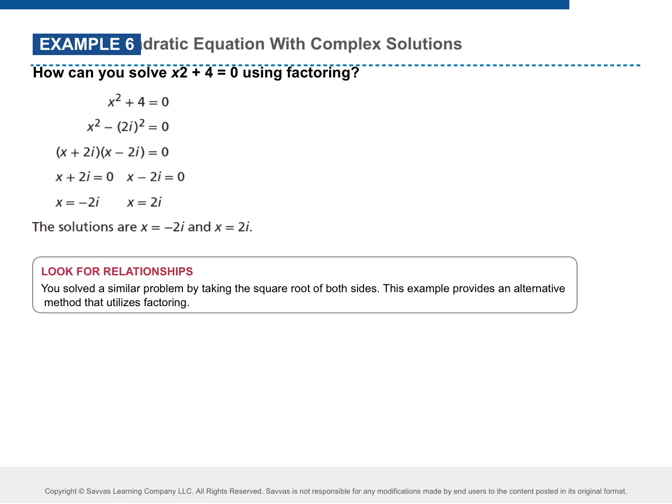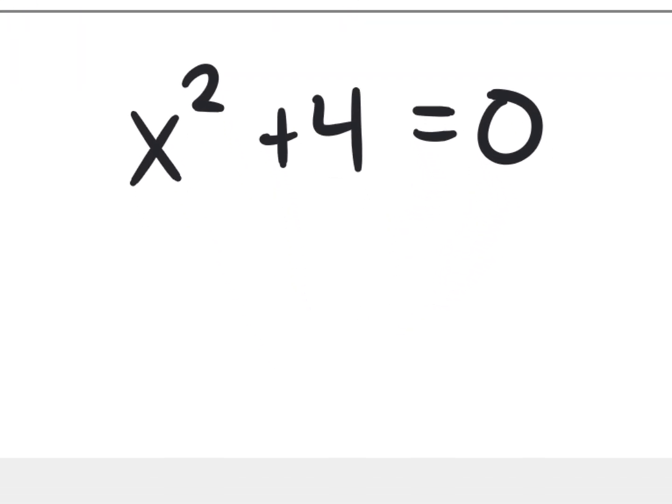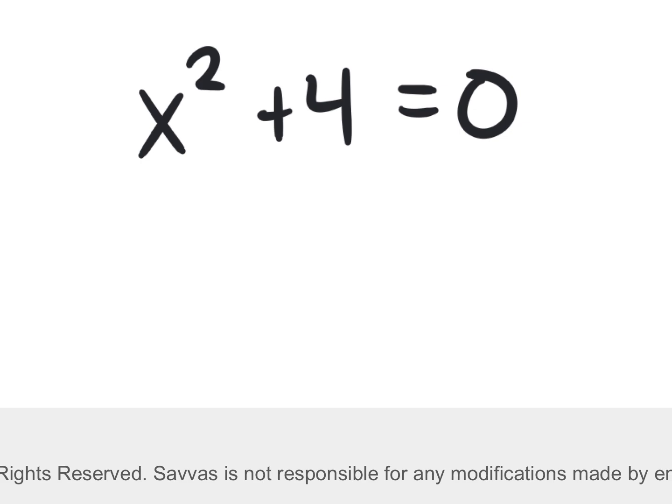Okay, go ahead and write this example off to the side. x squared plus 4 equals 0. We're going to talk about how to solve these radical expressions. Again, when we're solving an equation, what is the main goal? What are we trying to isolate? What are we trying to get by itself? Get the x by itself. So what would my first step be for this one?